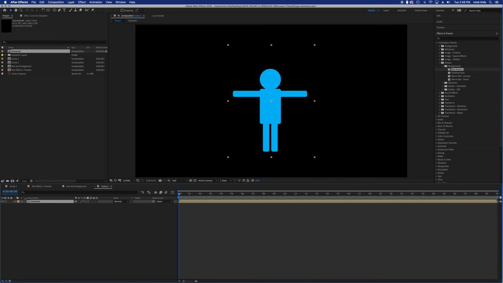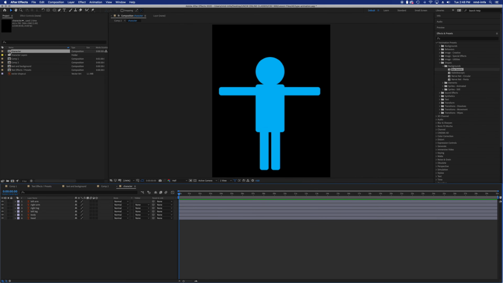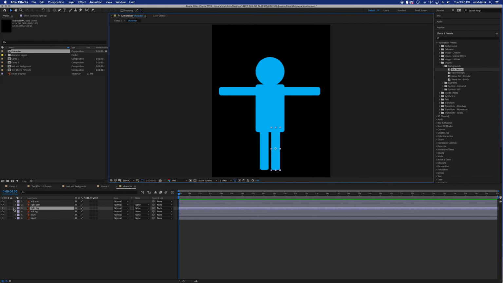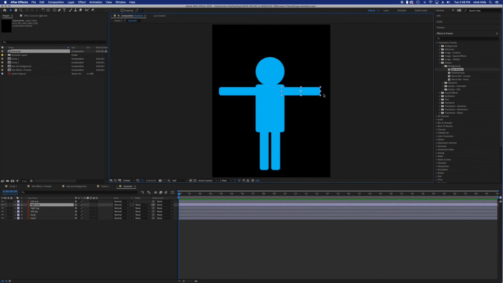But if I double click it, then I have all of these fun things right inside. So I've got my arms, my legs, my head, and my feet. And now I can animate each of these separately, but I can also move my character. If I had hands on the ends of these, then I would make another comp with the arm and the hands. Maybe I'll add those in after we're done.